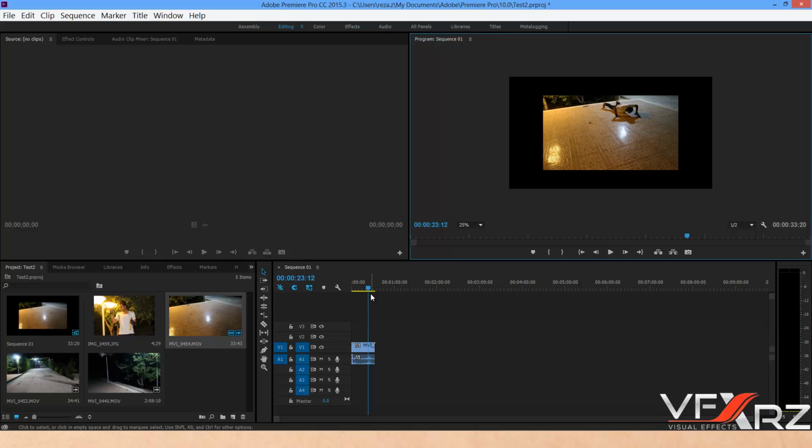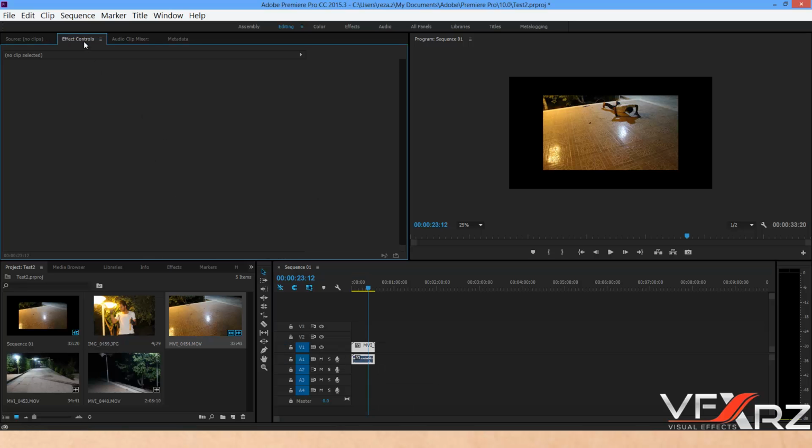Very good. If you want change size, and for example here this video is HD, and if you want change it to full HD, and if you want change size, you should first select your video and now go to effect controls.